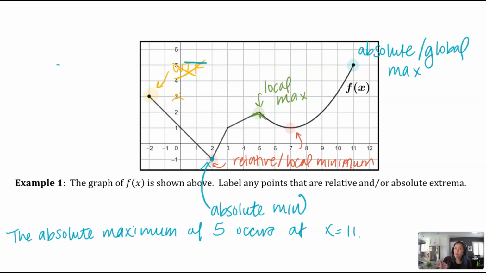So just be very careful. When or where is about the x value, right? When does this occur? Where does it occur? That's about the input. What is it? That's about the output. So pay close attention to your questions, answer them appropriately, because a lot of times I see a lot of points lost on the upcoming quiz based on just the writing that happens here in terms of defining where and when these things happen.